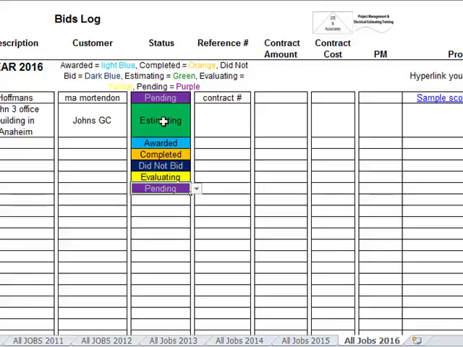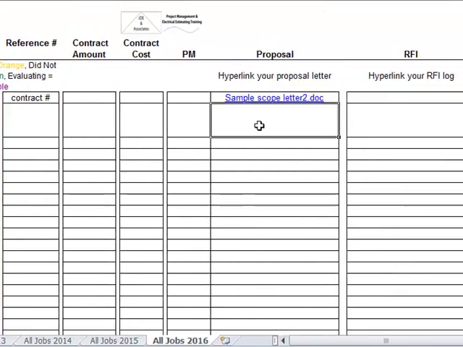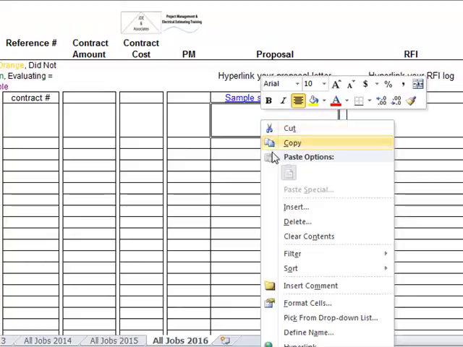Well, I decided to put an estimate together, and so I'm estimating. Now, when I get to the point when I have completed the estimate and I have submitted a proposal, I'm going to hyperlink this proposal into the area for proposal.